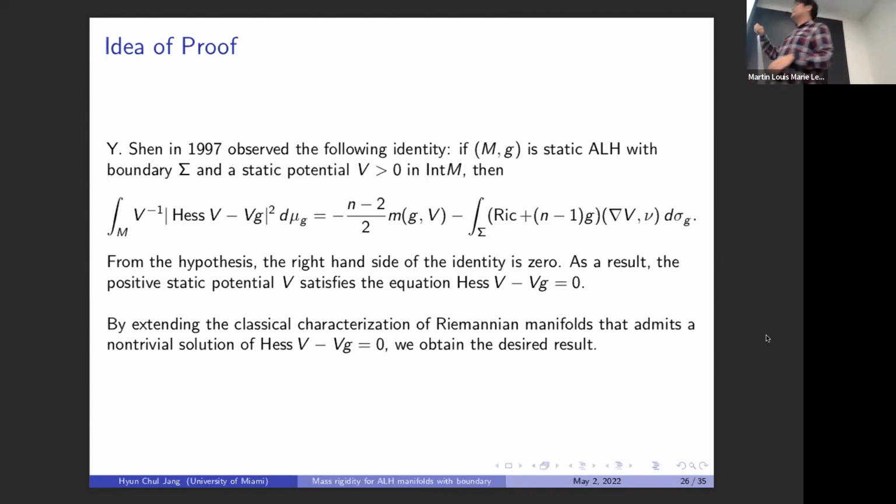Yes. Does that actual mass integral part, that exact concept, appear in the original identity? Yes. So it's not in one form. It's after we use the divergence theorem. As you can see, this is an integral over M. So you manipulate it a little bit and use the divergence theorem, then you pick up this and this one. That's actually exactly the reason why we have the boundary integral. Okay, any other questions?